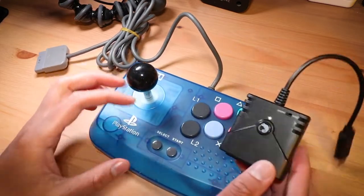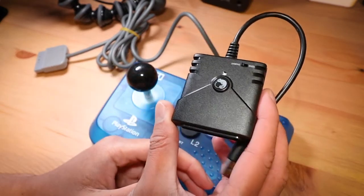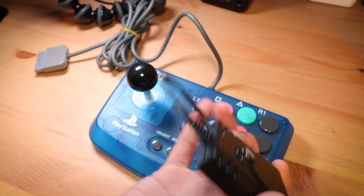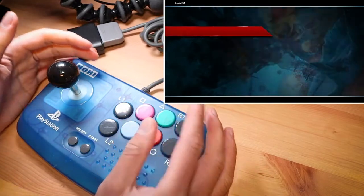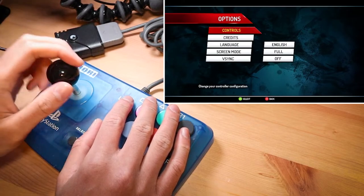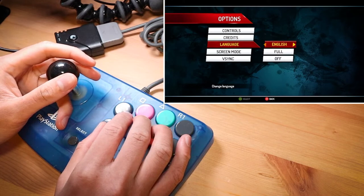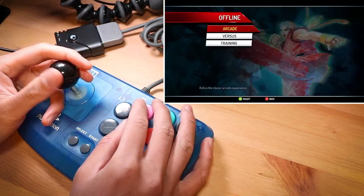On second thought I don't want to give up on a few other games, so I'm going to swap my USB adapter into this Brook PS2 to Xbox One adapter — you can also plug it into your PC and it works as well. I've got Street Fighter again. If all else fails, use an adapter from a modern reputable brand instead of some old PS2 to USB adapter that came out probably like 20 years ago.